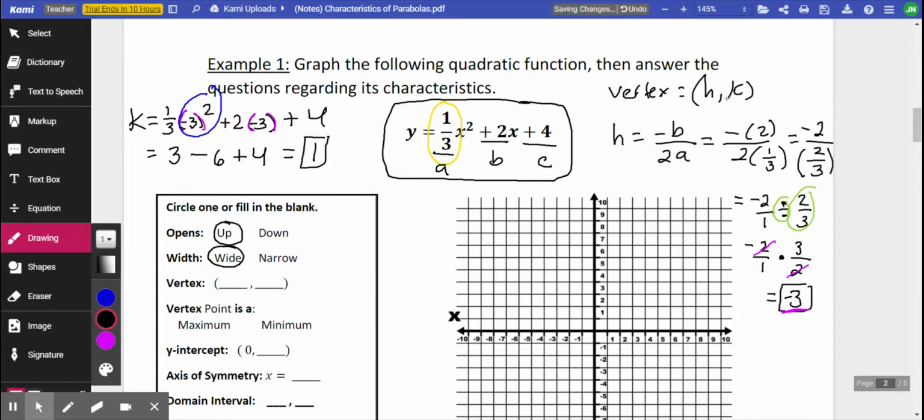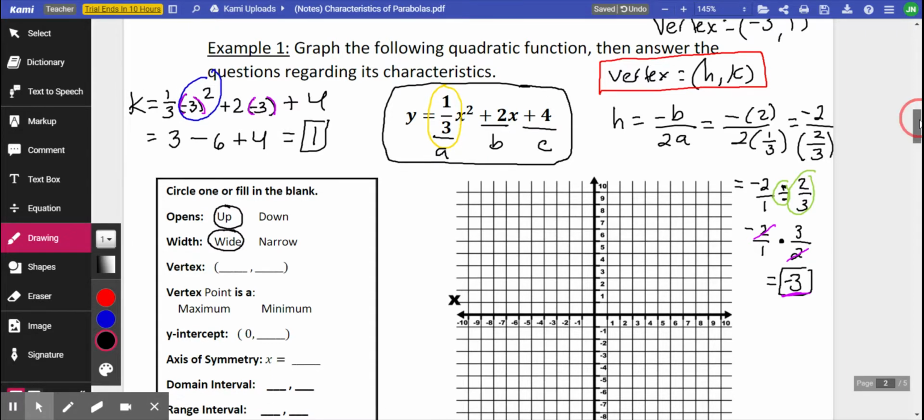So that means that the vertex, which we established was the value of h and k, we're going to be plugging in the values of h and k, which is going to be -3 and +1. So my vertex is -3, +1. I'll write it up here. Vertex, -3, +1. And there we go. Okay, so I'm also going to write it on the left-hand side because on the left-hand side, this is where I have all my characteristics that I have to fill out. So the vertex is -3, +1.